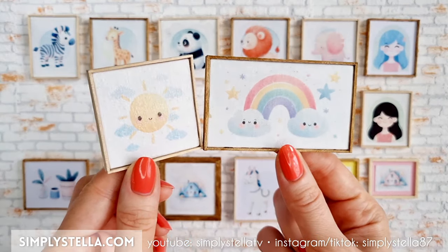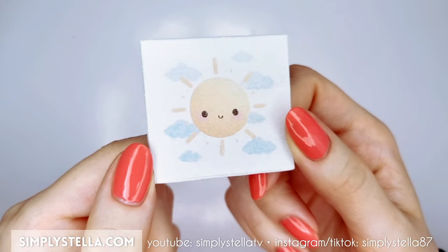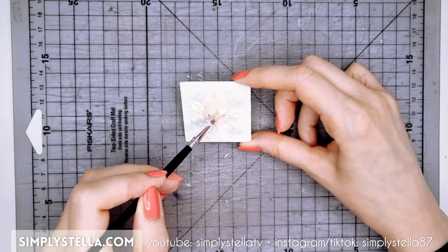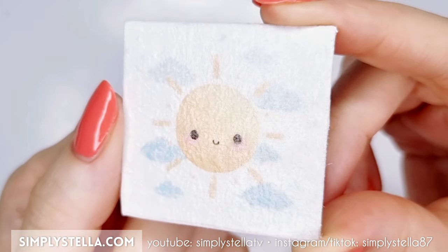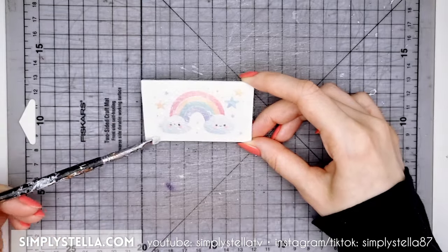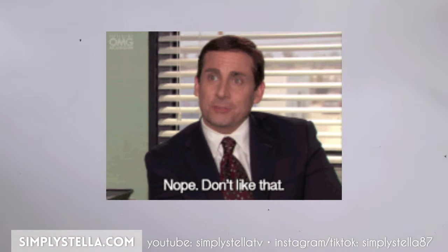My next experiment was to combine the image transfer on canvas technique with the fake brush strokes trick from the beginning of the video. I used the gesso-covered canvas since it works better, transferred the print as usual, then applied a bit of tacky glue and spread it in small brush strokes, hoping the glue wouldn't look as glossy on canvas. The result was fairly underwhelming — the brush strokes aren't particularly visible and the finish is still quite shiny. I also gave the medium another shot using a generous amount, thinking the canvas wouldn't wrinkle, but I wasn't a fan — it lacks texture and has some weird white lumpy bits. Gel medium really isn't right for this type of technique.